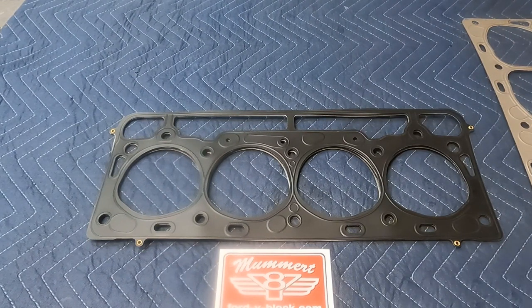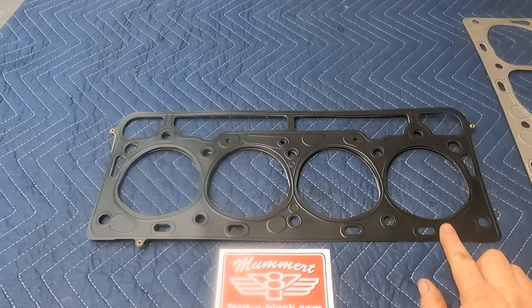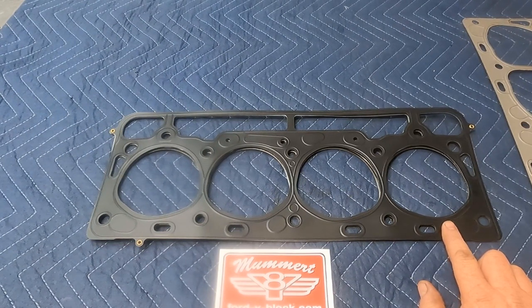Coming to you from Mummert Y Block. And we've got our newest product right here. This Cometic head gasket is a Mummert specific version for aluminum heads. And we've spent some time with them over the past few months, sending them master cam files and trying to get some things sorted out to make this gasket really nice.